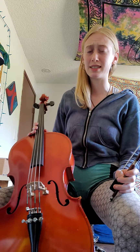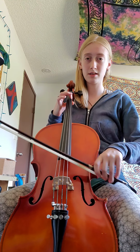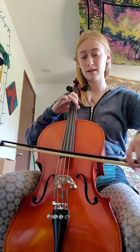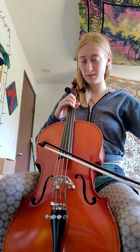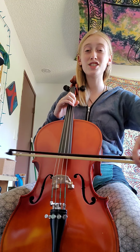I'll show you how we're going to shift into second position before we do it. So your first finger is usually on D on the C string. When we shift into second position, your first finger will go to the note E, okay? And so that's where second position begins. So we'll have E, F would be your second finger, but we want F sharp, so that's your third finger. There it is. So E, F sharp, G, open G.